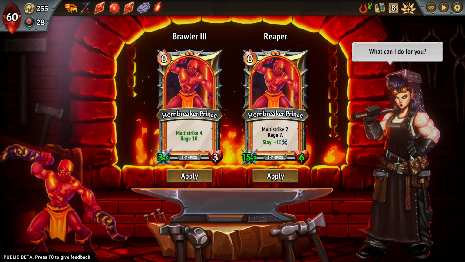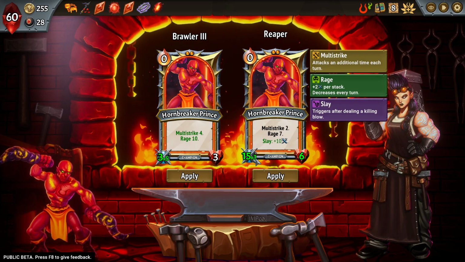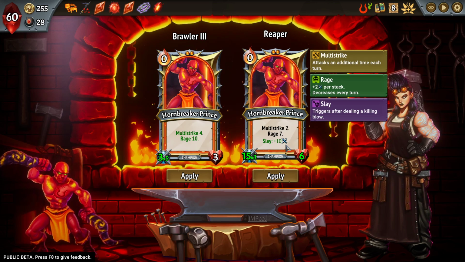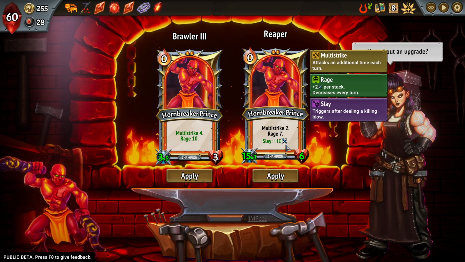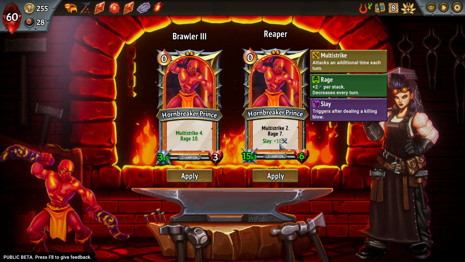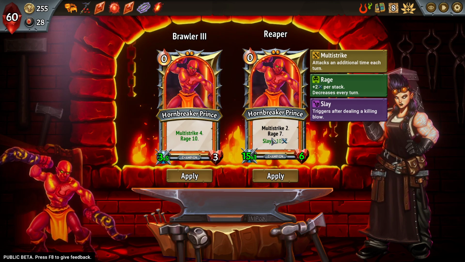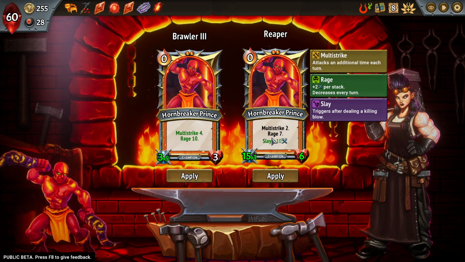Upgrade the champion. All right. So here we have the Hornbreaker Prince with 15 times 3 and has Slay plus 10. So we'll actually be able to get more powerful in terms of its aggression over the course of the fight. And you can't purge the Slay buffs, because the Slay buff is an enhance. It's not a buff on top of it.